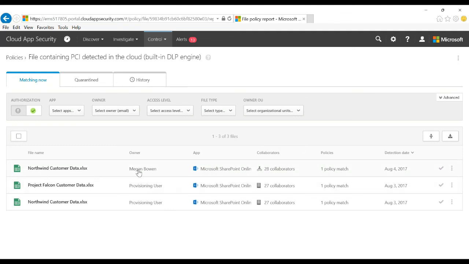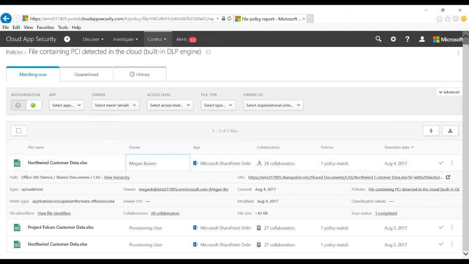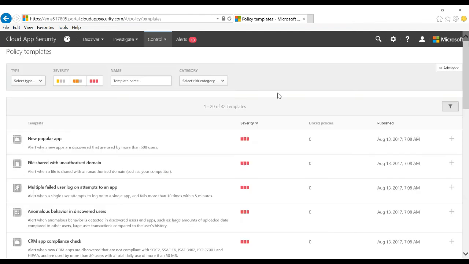And again, we can drill down to give us more meaningful context to what's happened behind the scenes. What file has been shared in this particular case, by whom, who's been contributing to it, and get a full history of that.